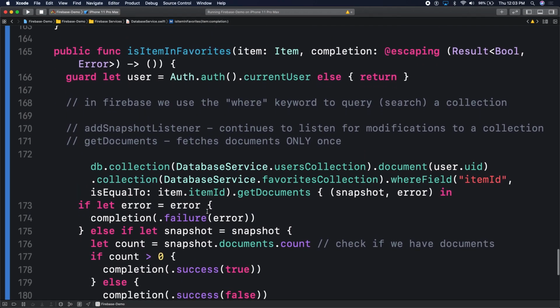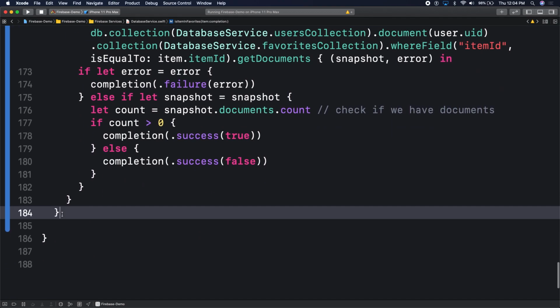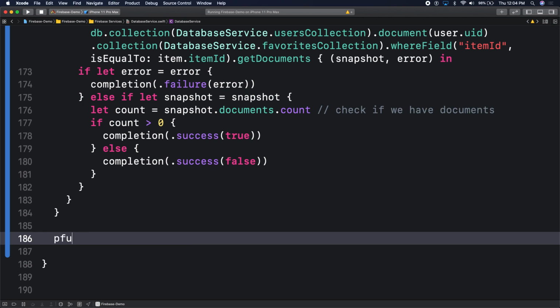In our database service class, right below our isItemInFavorites function, let's write a function called fetchUserItems.